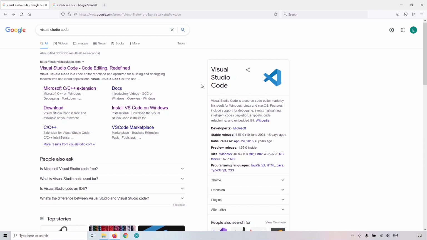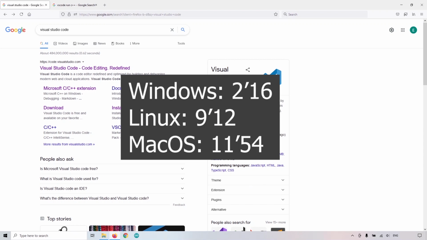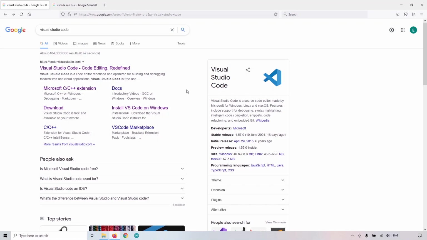And then, of course, as you progress more and work on different projects, feel free to test other development tools and choose the one you prefer. So let's start the installation. I will provide the instructions for Windows, Linux, and macOS, and here you can see on the screen the time for each installation. And let's start with Windows.